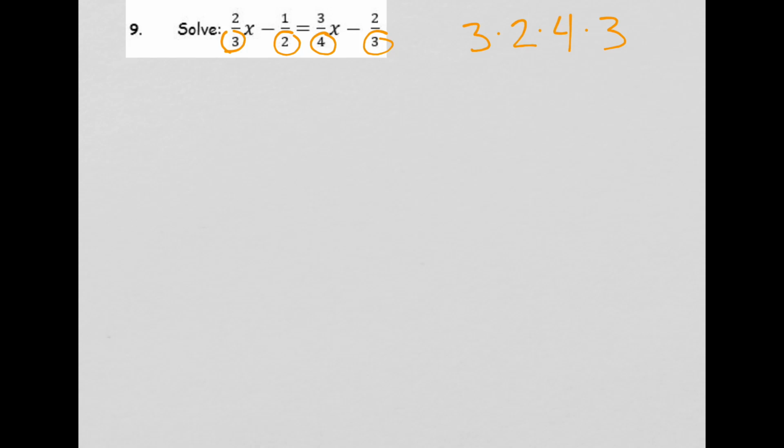That's fine. But we could make that smaller. We don't need to do 2 3s. No, 1's good enough. So you could just multiply everything by 3 times 2 times 4 if you want to. Let's just do that. And some of you are going to see that there's a smaller number you could use. That's great. I'm not even going to go there. I'm just going to use 3 times 2 times 4. Kind of like a robot. If you can see a smaller number, I'm not going to stop you. Definitely do it that way. So let me just recopy this bigger because I need more space.